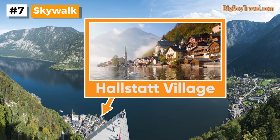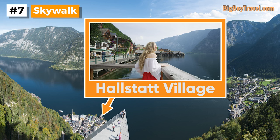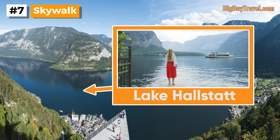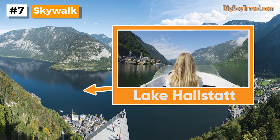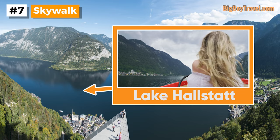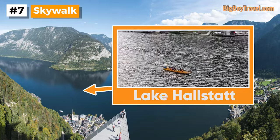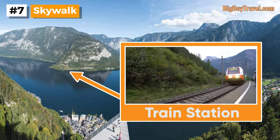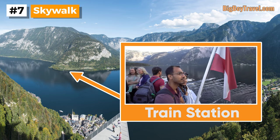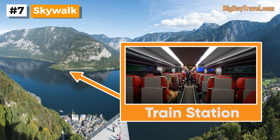We have another YouTube video covering the village center in very great detail, plus we have a free walking tour guide available on our website bigboytravel.com. Looking around clockwise we next get to Lake Hallstatt itself, which is the second deepest in Austria. This fjord-like lake has year-round ferry service over to the train station, and the recreational boat rentals are one of the top 10 things to do in town. Among the options you can even take a tour in the water in one of the traditional wooden salt boats. Directly across the lake from the skywalk is the tiny Hallstatt train station which opened in the 1800s and is connected to town by the Stephanie lake ferry.